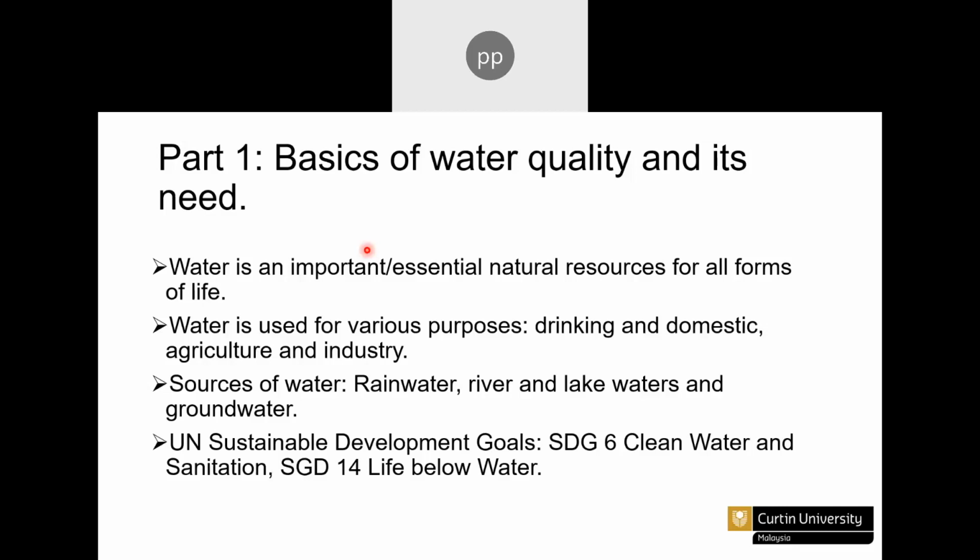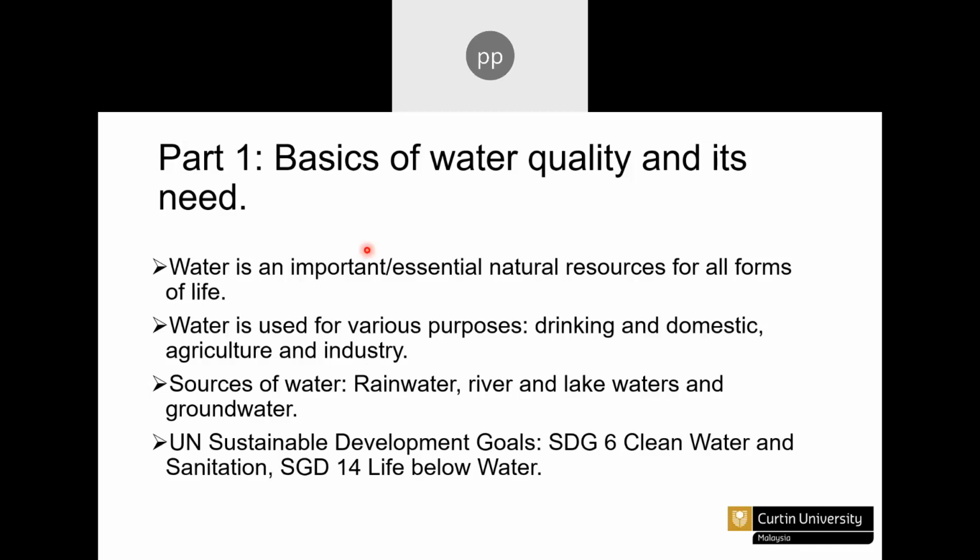In terms of rainwater, everyone believes that rainwater is completely pure water, but you need to realize that rainwater travels in the atmosphere. If the atmosphere is polluted, for example, with pollution from the ground that goes into the atmosphere as gas or vapor, then when the rain falls to the ground surface, it reacts with all these pollutants present in the atmosphere and carries them forward, ending up in either rivers, lakes or groundwaters. So in terms of sources, in order to quantify the quality of the water, we first need to identify what the source of the water is.